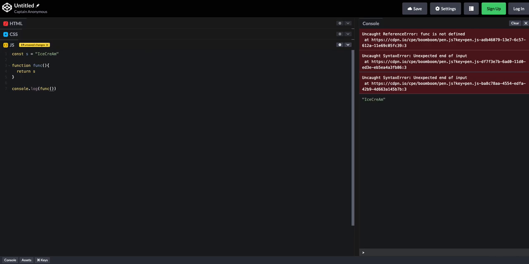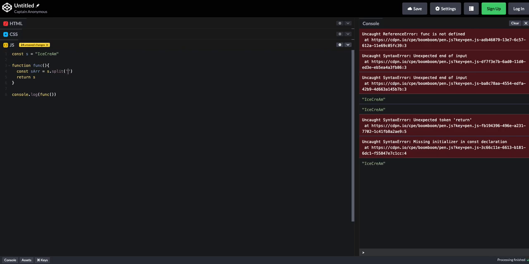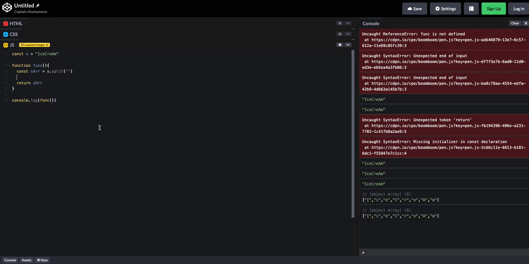So basically the first thing we need to do is we're going to work with an array. It's just going to be easier. You could probably do it with a string too, but I think it's easier to do this as an array. So we're going to say const sArray equals s dot split. So split the string up into an array. Let's log that so we can see it. Great, that's exactly what we want.